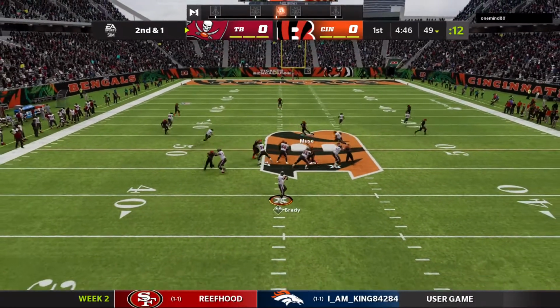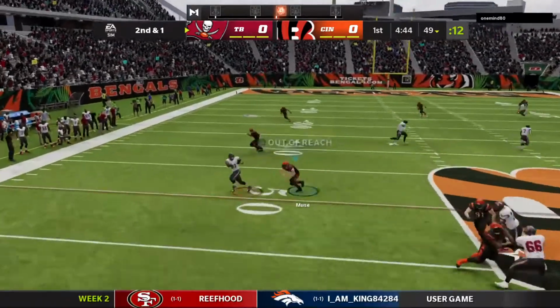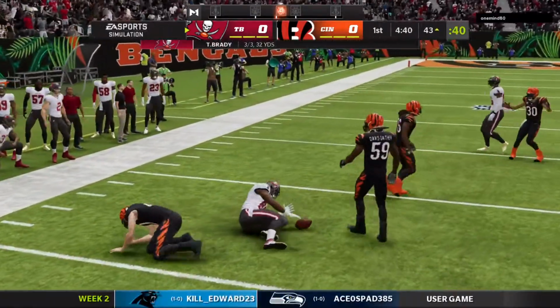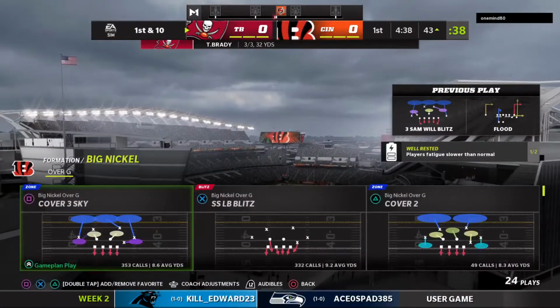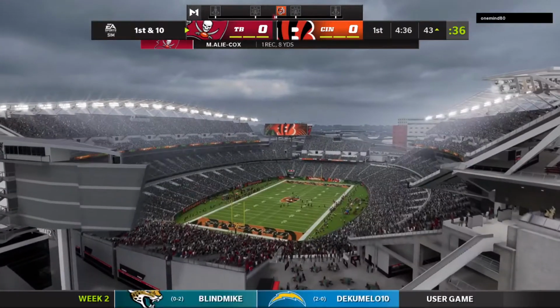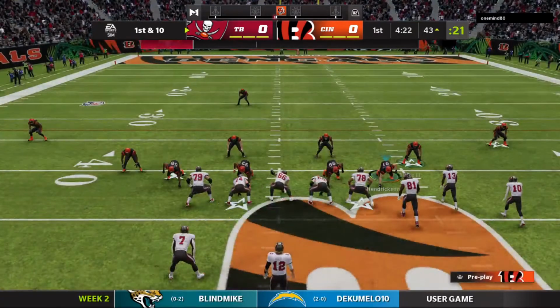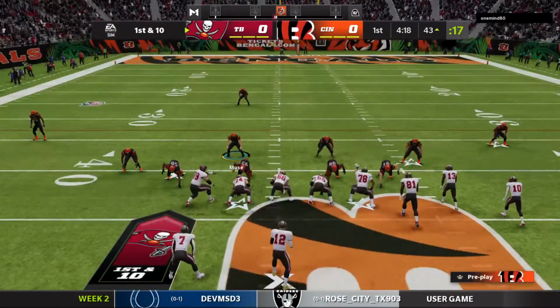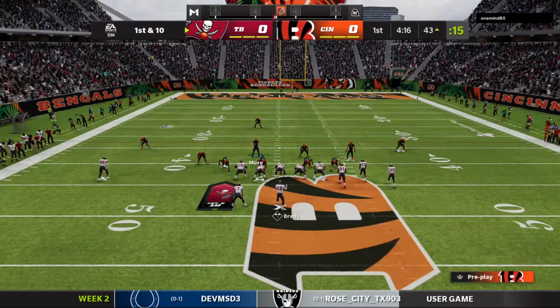From just shy of midfield, Brady hits his target, the tight end, Mo Alley-Cox. When an offense reads blitz, doesn't matter where it's coming from, tight ends know that they become a big part of the passing game because they should be an easy outlet when all those extra bodies are trying to get to the quarterback. A hot route, so to speak.